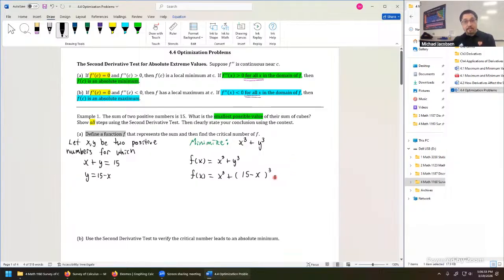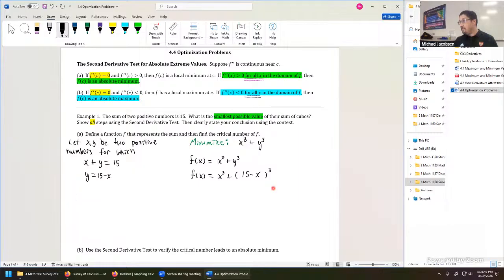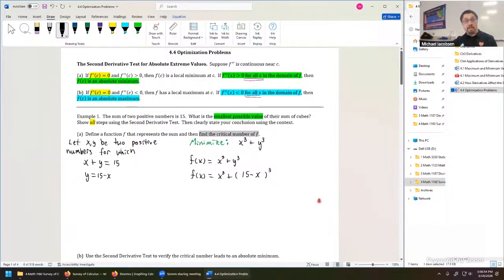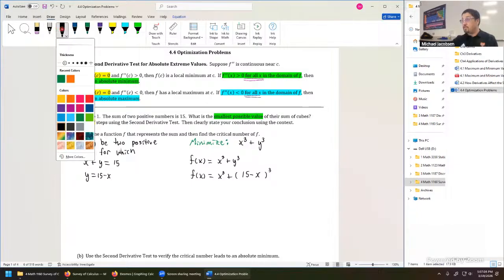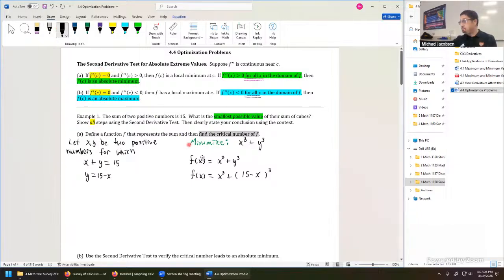But now we're basically redoing the last example of section 4.2. We've got a function, we're going to find its absolute minimum. The only difference is we're going for this new finely tuned second derivative test for the absolute minimum. Well, that means the next step in this process is find that critical number. This is what a critical number does. It takes the first derivative and sets it to 0, or solves when it's equal to 0 is another way to say it. So we should just differentiate this thing.